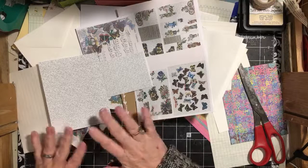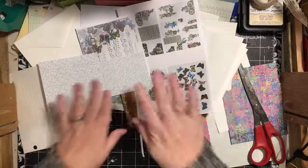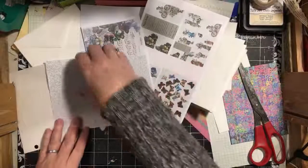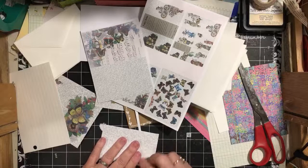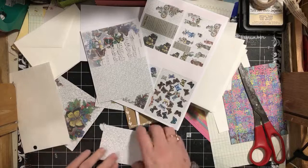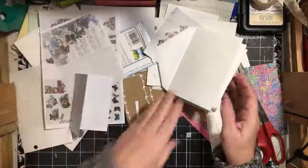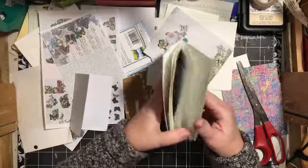All the different papers, I just collect papers all the time. But the fairy papers here are all from the digital kit from my Etsy shop, Dear Julie Julie. And that just debuted today. It finally made it into the shop last night. So I am getting to use it today.